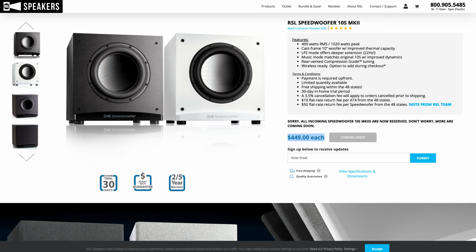All right, so moving forward, this is actually where real home theater subwoofers begin, in my opinion. This is the RSL Speedwoofer 10S. RSL is another internet-direct company similar to Monoprice, although I would say they have a much longer pedigree in acoustics than Monoprice Monolith does. They make excellent speakers and excellent subwoofers for their given price point, based on sound fundamental acoustics research as well as listening tests and understanding tonality. They're great objective and subjective performers.